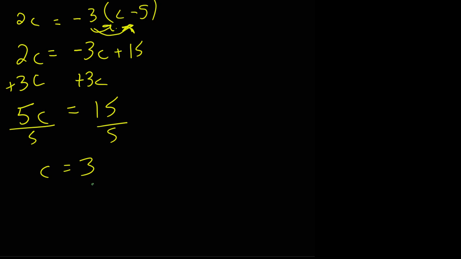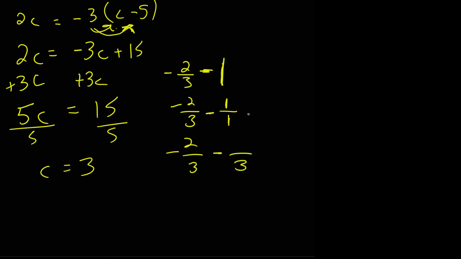So Janine asks, how do we know that 3 over 3 is equal to 1? Anytime I'm subtracting 1 from a fraction, this is 1, I would have to get a common denominator. And so I could look at this as 1 over 1. And so if I get the common denominator, that would need to be 3. And so I would multiply the top and bottom by 3 to get the 3 over 3.